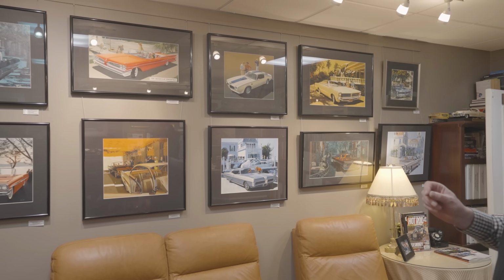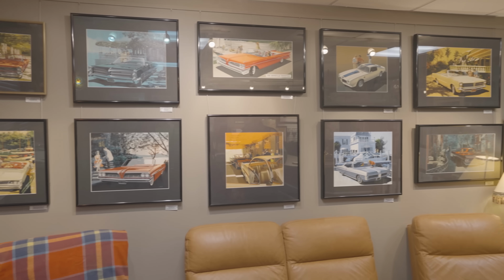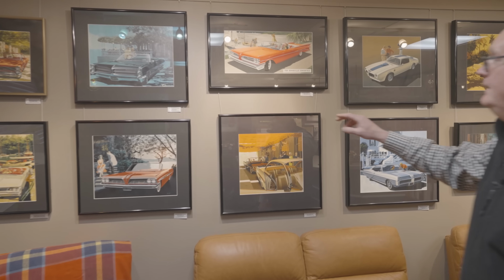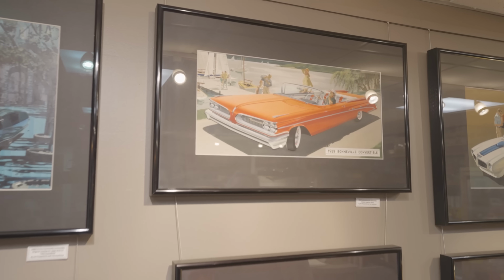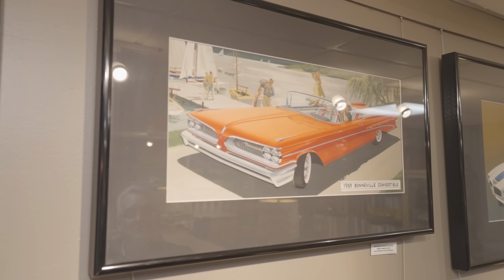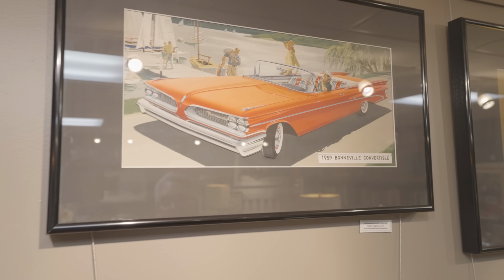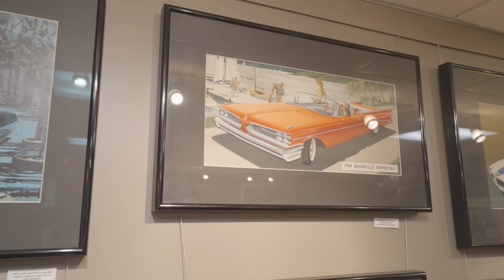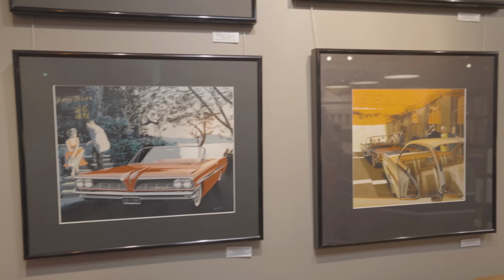Fitzpatrick did the cars, and he would cut the car out and mail it to Van Kaufman. If you look closely at this piece here, you can see that it's lifting a little bit there on the bumper, just to give you an idea of how carefully the car was cut out. Van Kaufman would go back and fill in the windshield, and together that would be the package that they would present to Pontiac for the ads.